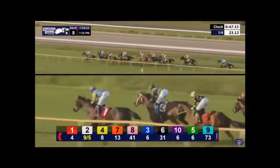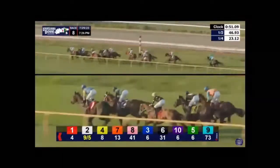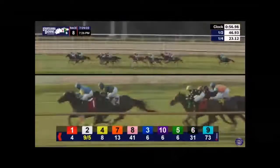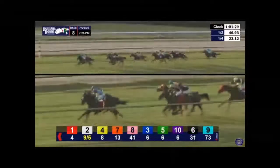And I thought they both ran really well in here. I think they're both major players. I'm going to use them in the pick 6 sequence, but I'm going to prefer Warriors Return because on paper, you'll just get a little bit better value on Warriors Return. Here they both come looming up into contention in that second flight.